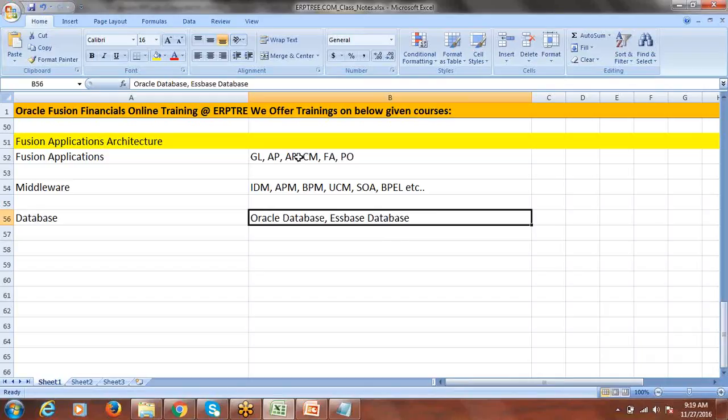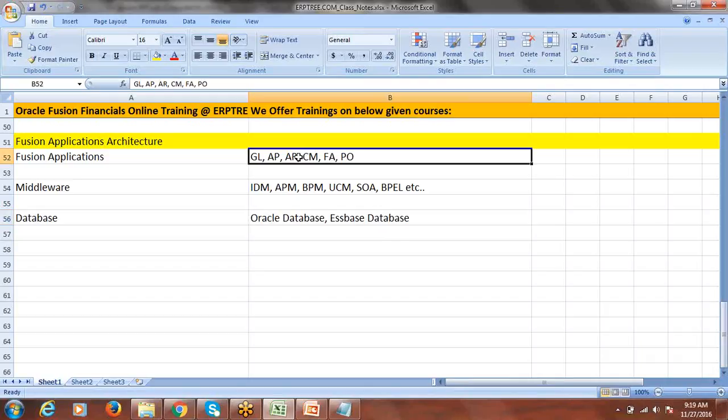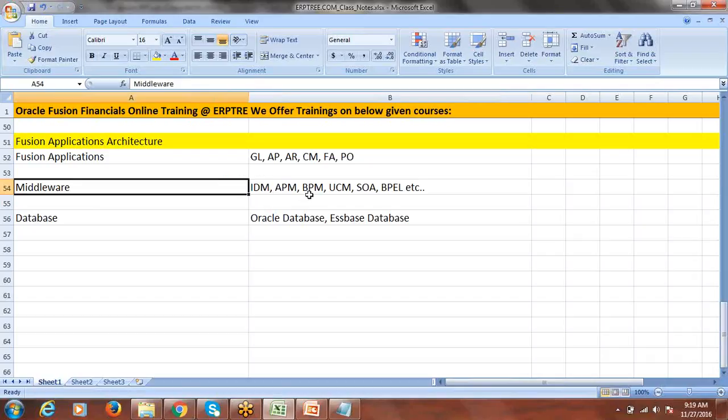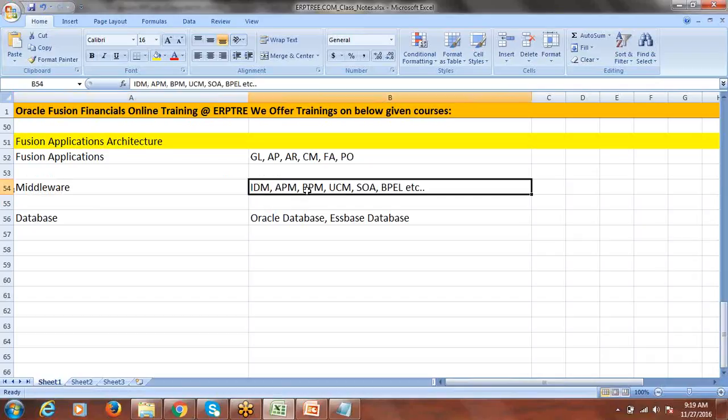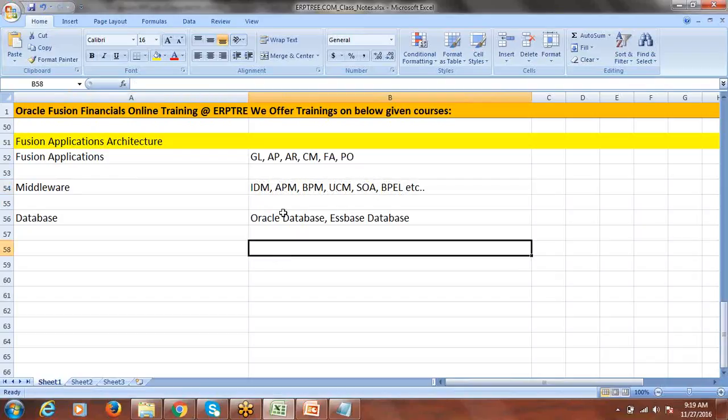So in Fusion, when we are dealing with these applications, the application related process, the complete process is managed by middleware with different tools in terms of security, business process or controls. Everything can be managed by middleware only. How that works, we'll see. We'll try to understand a few points, then it will be more clear for us.